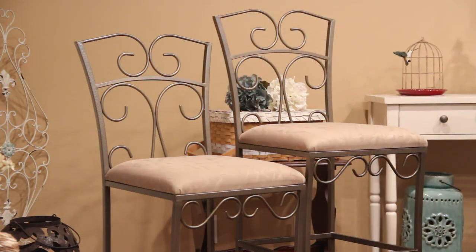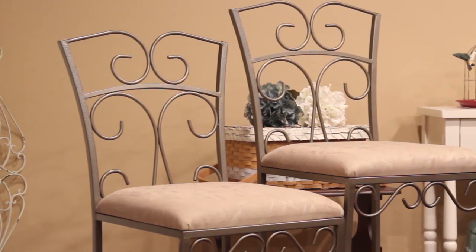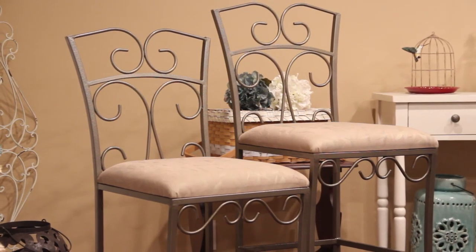So if you happen to find a nice pair of bar stools that just don't fit your counter, maybe this video will help you. This can be done with wooden stools. Mine just happened to be metal.